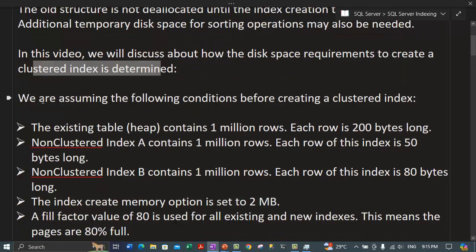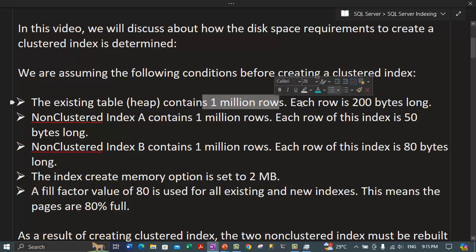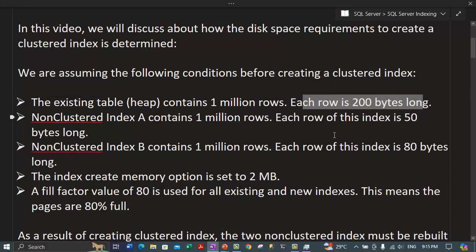Now we are assuming some conditions before creating the clustered index. We are taking an existing table, which is a heap on which the clustered index is not present, and this table contains 1 million rows, which is 10 lakh rows. Each row is 200 bytes long.